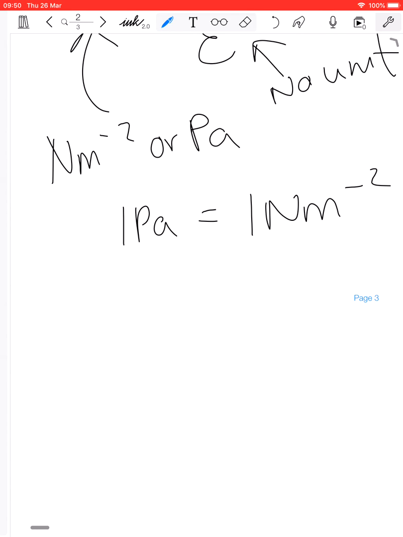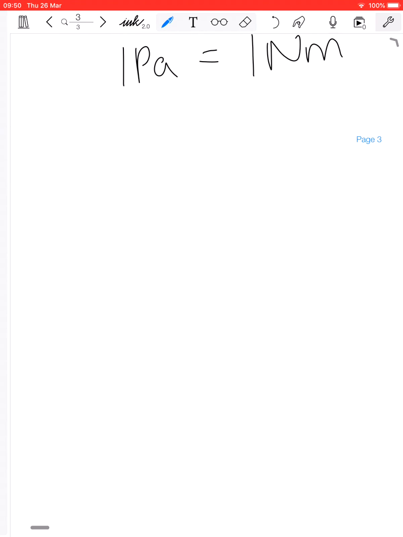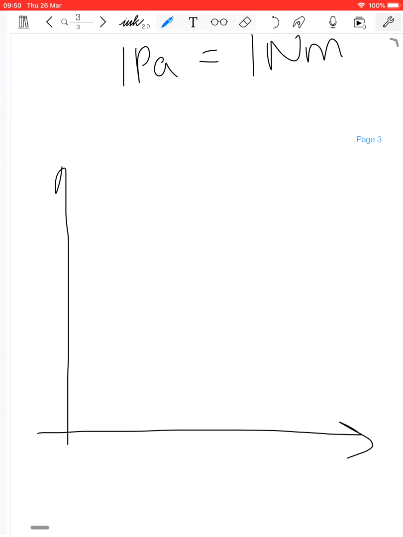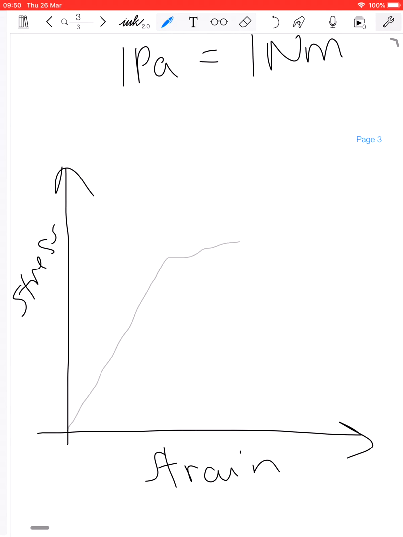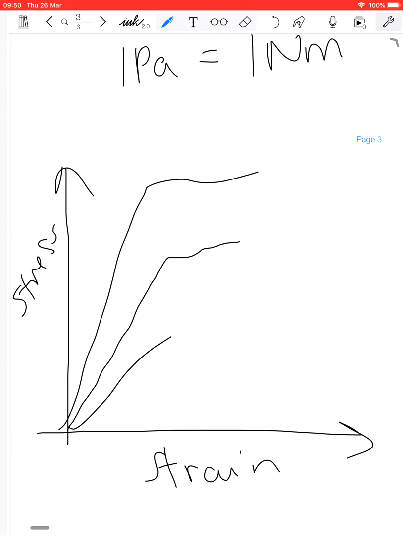So we're happy that our Young's modulus value is constant, and it depends on the stress and strain. So of course we're going to look at a graph. So if we do a stress strain graph, like so, we know that stress goes on the y because I said it first. So stress strain graph, like so, and these graphs will usually be a straight line initially, and then they'll reach their limit of proportionality, and depending on the material it will go like so. You might have sort of ones like that, so they should be straight initially.